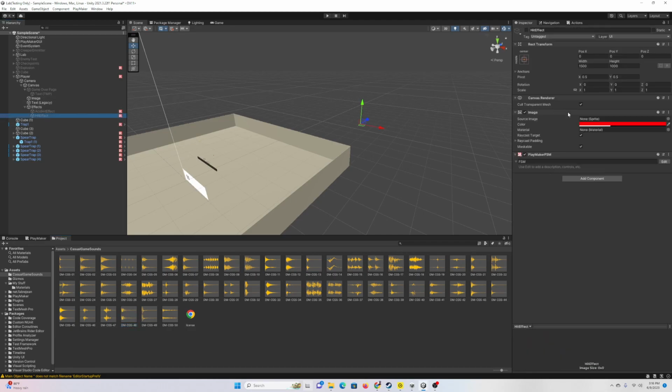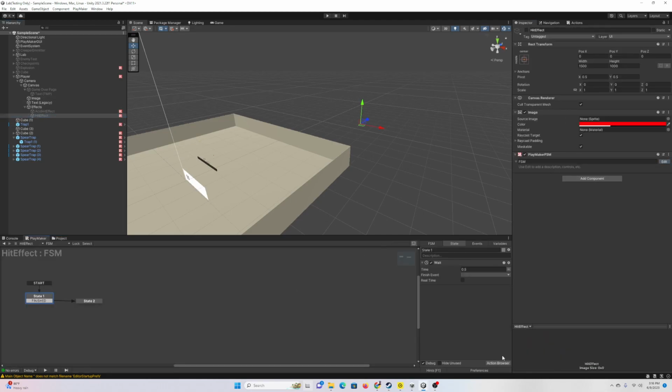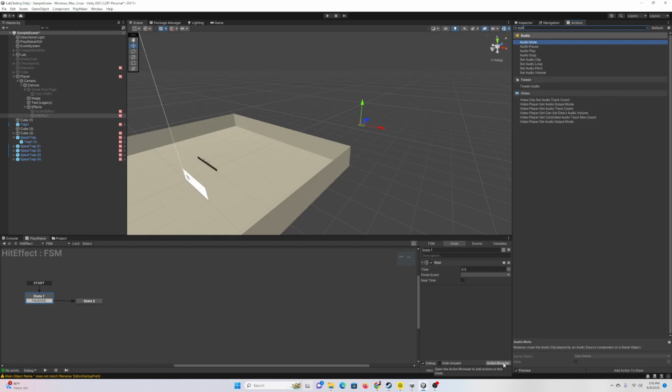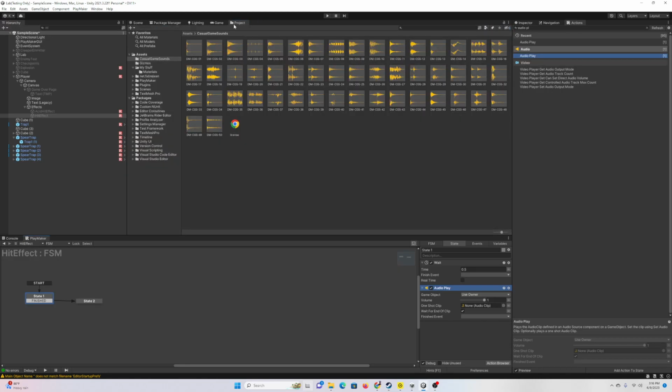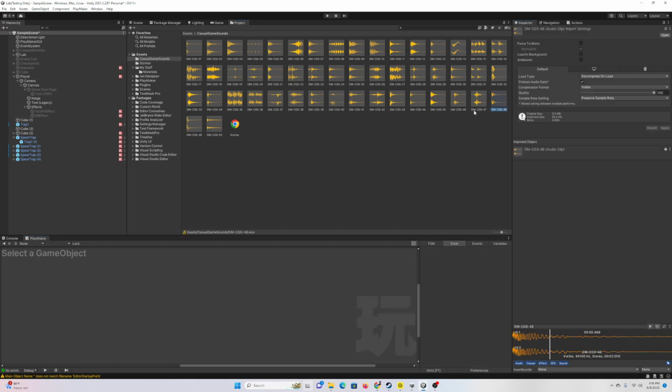Okay, so check this out. I do audio play, not play audio. Play audio does something completely different. The game object requires audio source component. We're going to go and say yes. Our project, you might need to drag it up here in order to be able to link stuff. Let's see, it was 48, right? Yeah, 48.